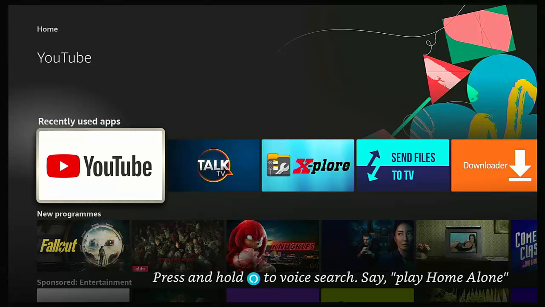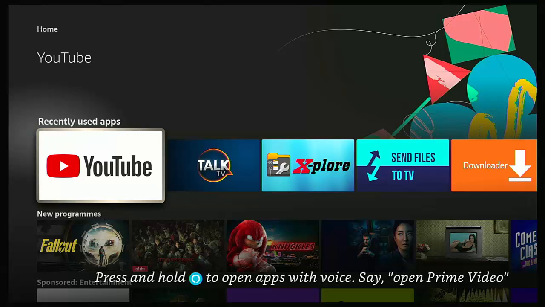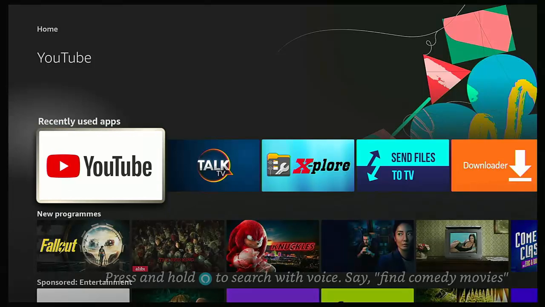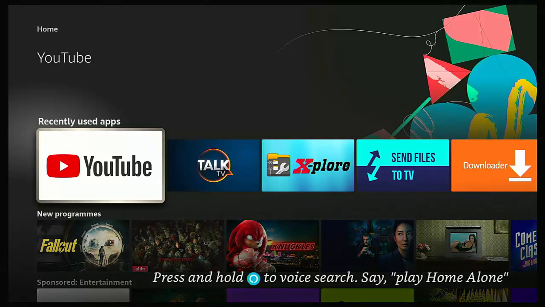Okay, so it's May 2024 and a popular app on the Fire TV Stick that you've probably all used in the past or all want to use on another device has been updated and is now not only available on Fire TV Sticks, but it's also available on phones and tablets too. Stick around, all the details coming up shortly.